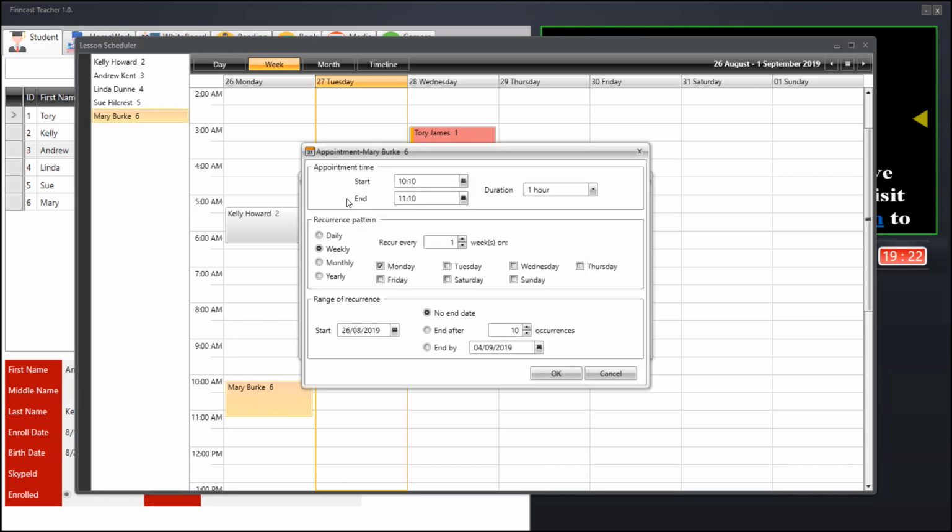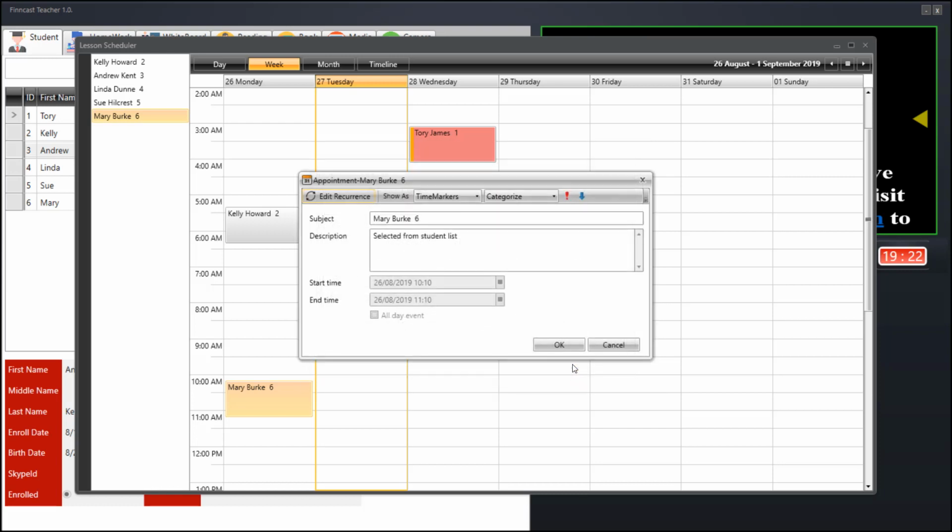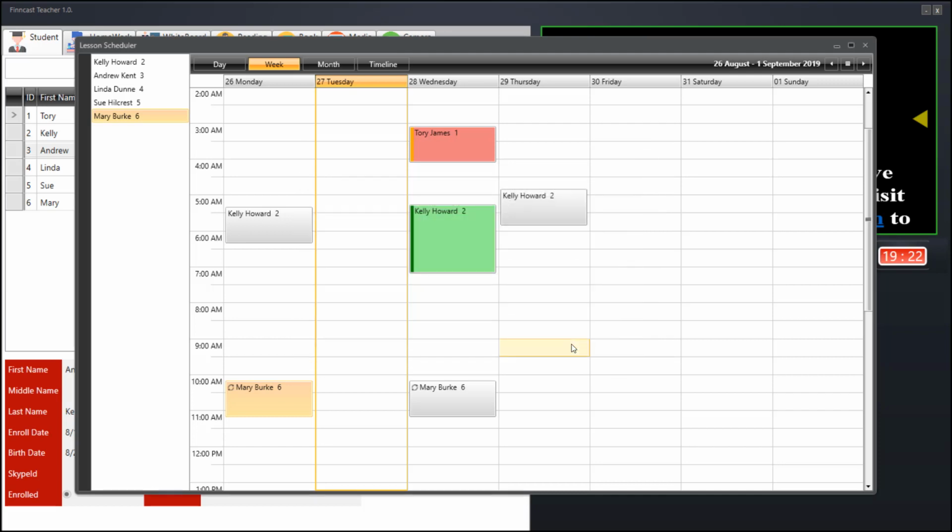So we can do a recurrence on this from 10 o'clock to 11 o'clock, and we could say that every Monday and every Wednesday for the next 10 occurrences, Mary is going to do a lesson at this time with us. And we can just click OK to that and OK again.